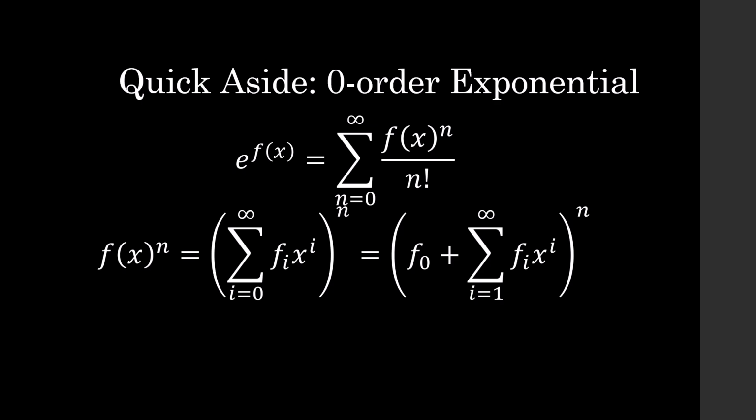Which again doesn't look so very nice. However, what we can do is, taking the sum, we can separate out the zero order term, f naught, and all the terms after that from i to infinity, and we take that to the power, which still doesn't do much. However, what it does allow us to do is rewrite it in a simpler form: f naught plus this order x polynomial, to the power of n, where this O just denotes that it's an order, and this is an x to the 1, first power of x, polynomial that is inside this sum.